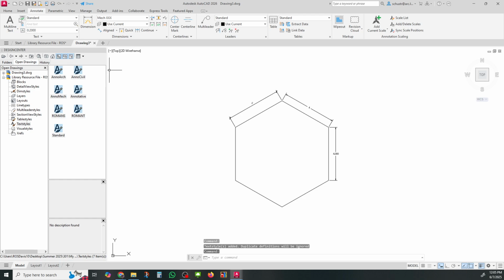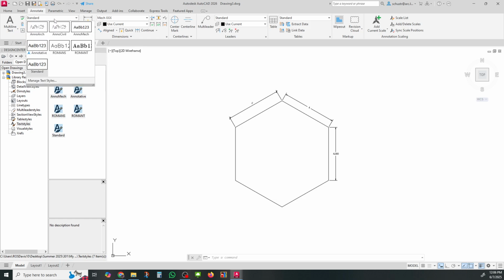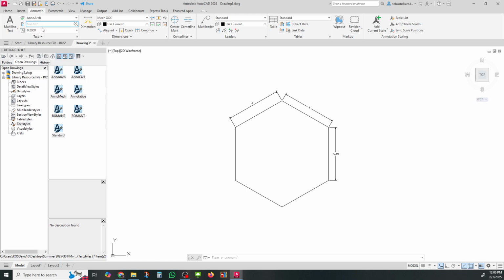There we go. And now when I do this over here, I want to just make sure I know which one I'm working with. I'll do my Anno Arch first. So DT. And it says write my name.